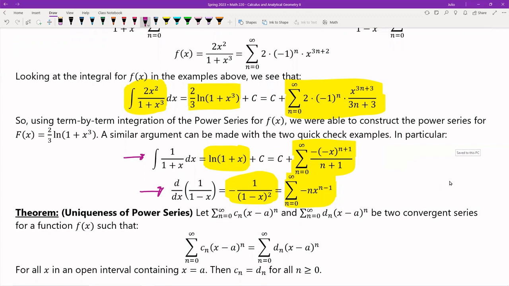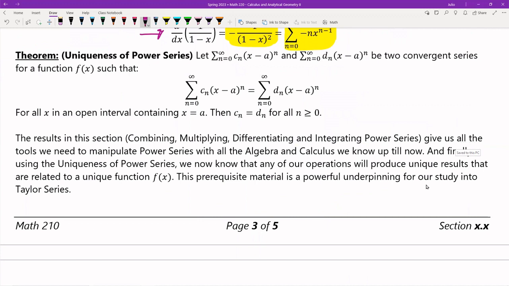Okay, last bit of theory I need to run through with everybody is the uniqueness of a power series, okay? This one basically says that suppose you have one particular function, f of x. And somehow, by some magic, you produce two power series, the math worked out right, you did everything right, and they're supposed to match up to this f of x. The uniqueness of the power series theorem states that essentially you found two of the same power series. So both power series are exactly equivalent, okay?